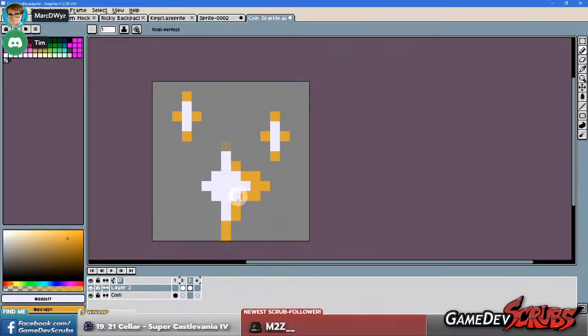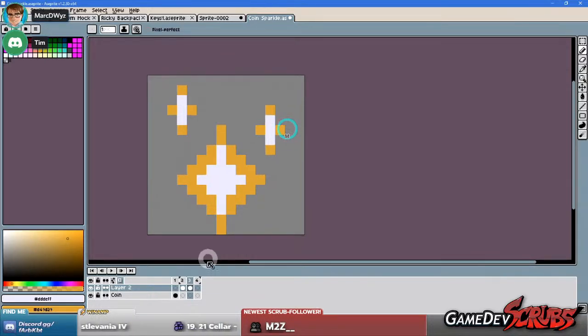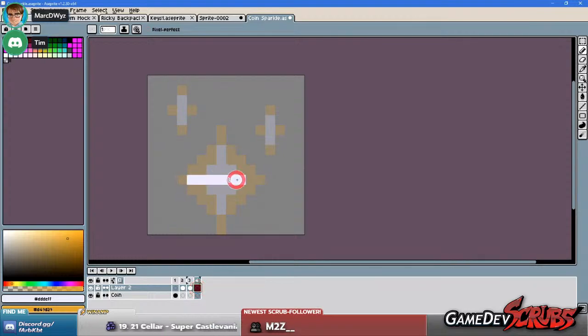It's going to be like this, kind of. Then those little ones come in, and this one's going to invert, so it's going to be like this.